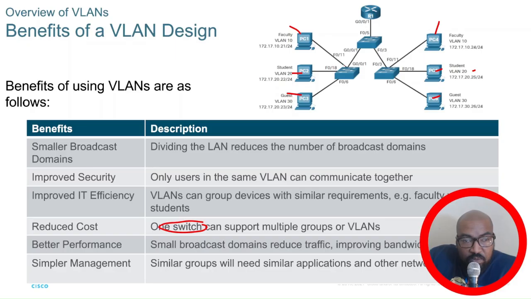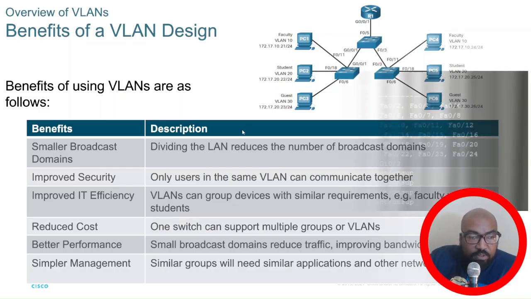But take note, these computers are on a completely different network, and these are on a different network as well. So how do we get these machines to talk to each other, but still not broadcast their information to other computers? How do we get VLAN 30 machines to only talk to VLAN 30? We're going to get into that stuff.